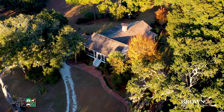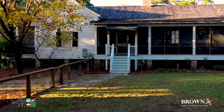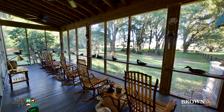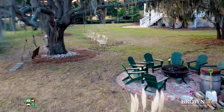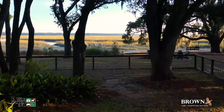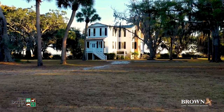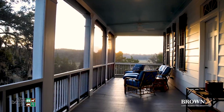The guest home is simply fabulous and has also been fully restored. It is primed for entertaining and features a large great room and kitchen, two bedrooms and three bathrooms, and expansive screened-in porches for soaking in the magic of the low country. Under a large live oak in front of the guest home and main house is a circular Sea Island fire pit that is ideal for oyster roasts and crab boils. This is truly a four-season property and a very manageable historic estate, with screened verandas, outdoor gaming areas, covered porches, and al fresco dining options abound.